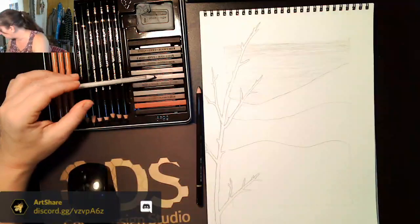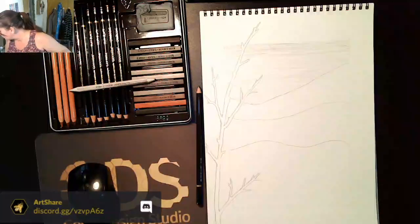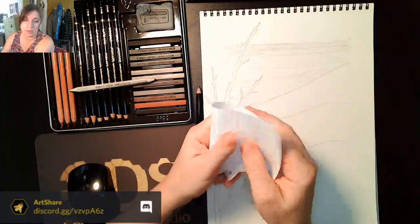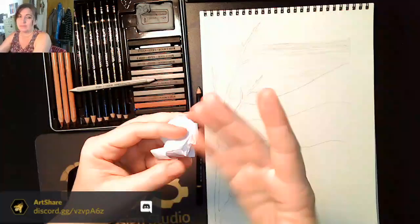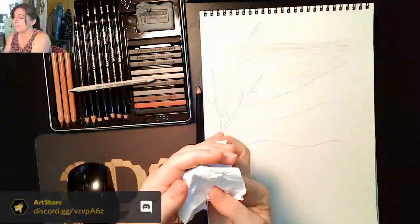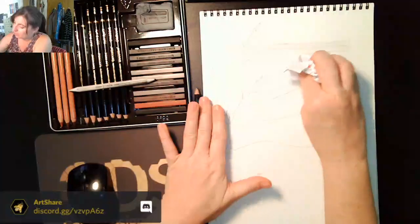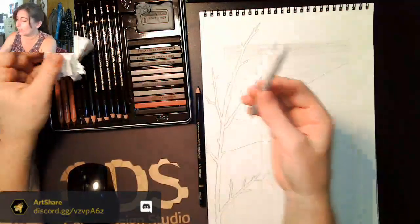And what I do, I'll just show an example. I've got a little piece of notebook paper here. So crumple up a piece of paper, and I like to crumple it first because that gives it a texture, where it's not flat across. Then I just take my finger and put my finger inside the paper and wrap it around like that. Now I'm going to use my spreader just because I like using this shape.